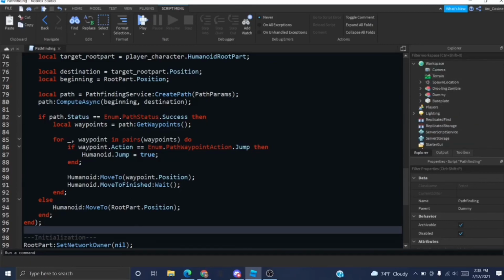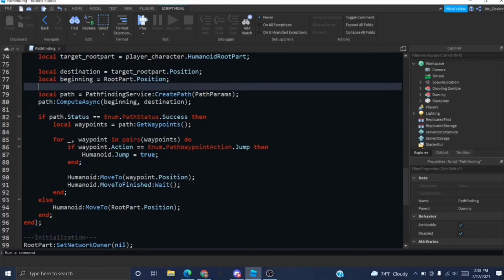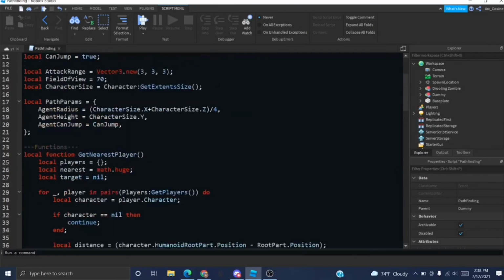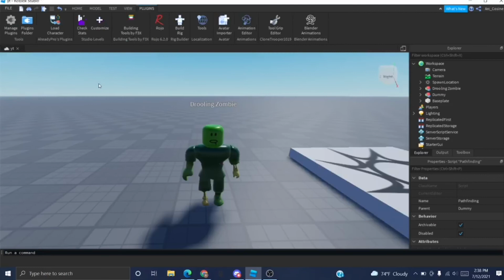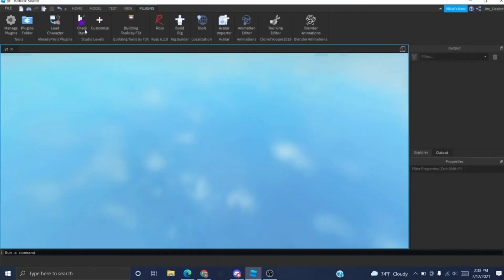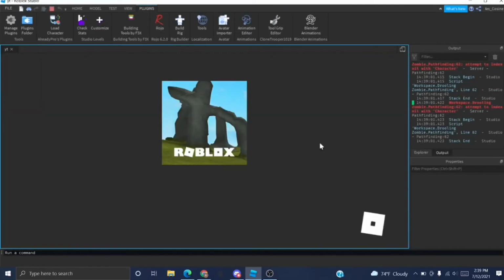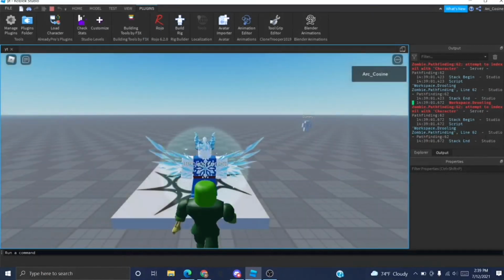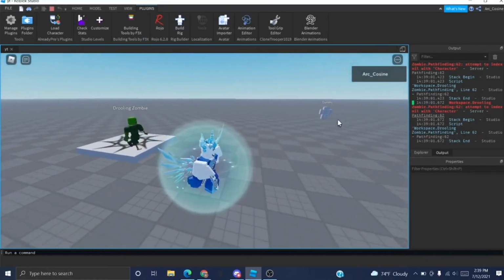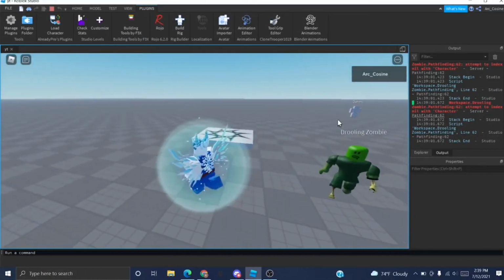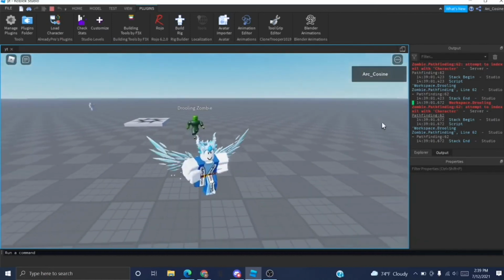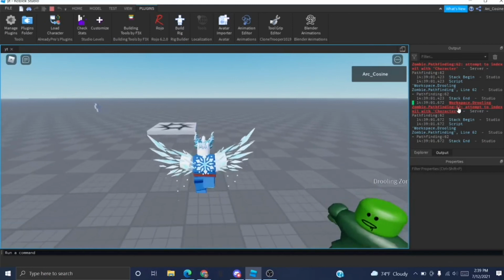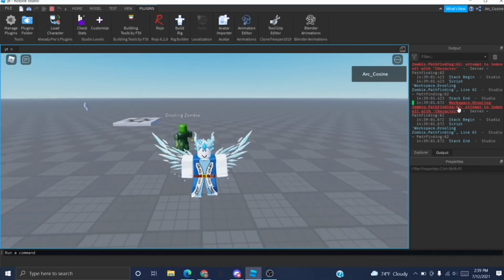So now I'm just gonna go and test the AI, and if there's any errors, we could of course go back and fix them, because that's just part of the development process that we all have to manage. So I'm gonna play test and see if it moves to the correct position. As you can see, it is moving. However, we are finding a couple errors here, so we should go and fix those.